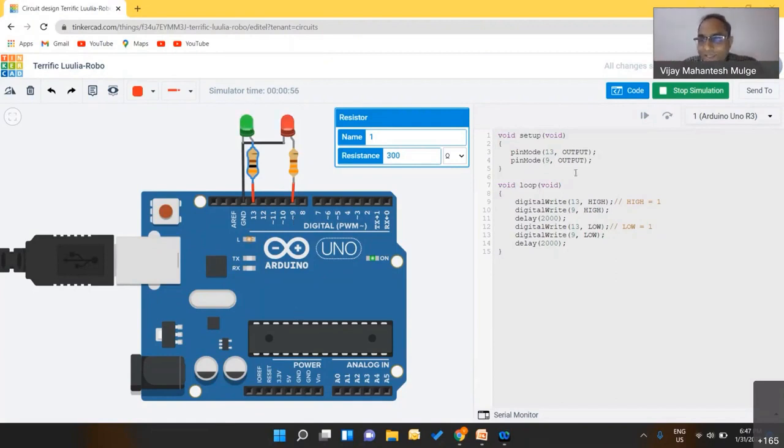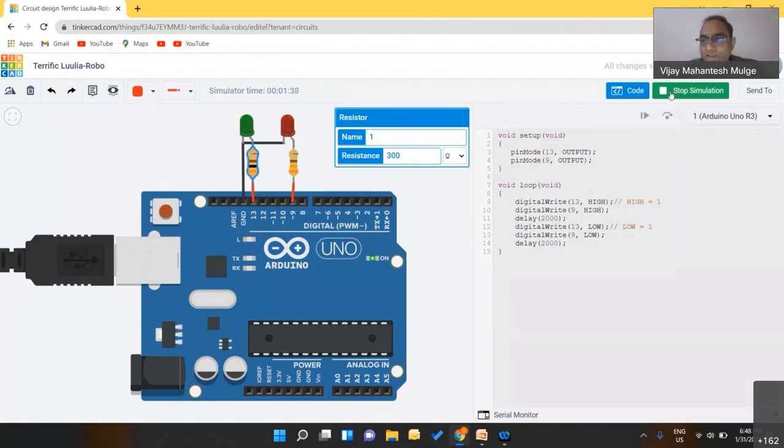Now with the same pin I have done the simulation, and it is working. You can see both the LEDs turning on and off now. So there is no problem as such. You can use pin number 8 or 9, anything is fine, because all D0 to D13 can be used as digital input and output. Now I think there was something. Once I did the stop and then start the simulation, it is working fine. Both LEDs are blinking at the same time. It is just fine now.